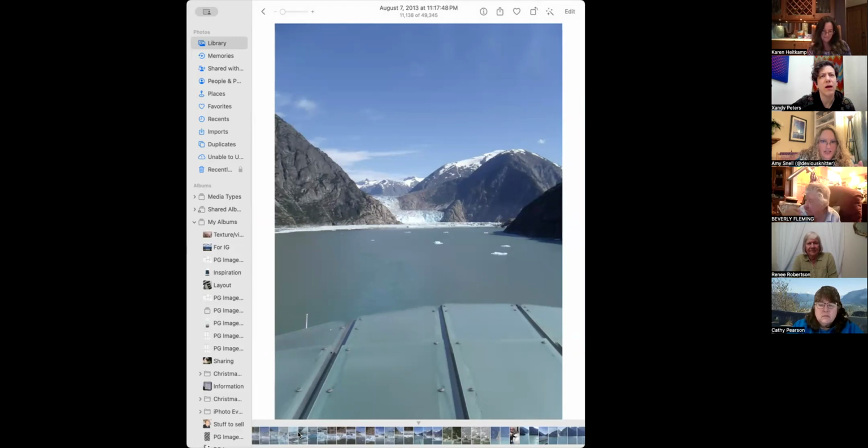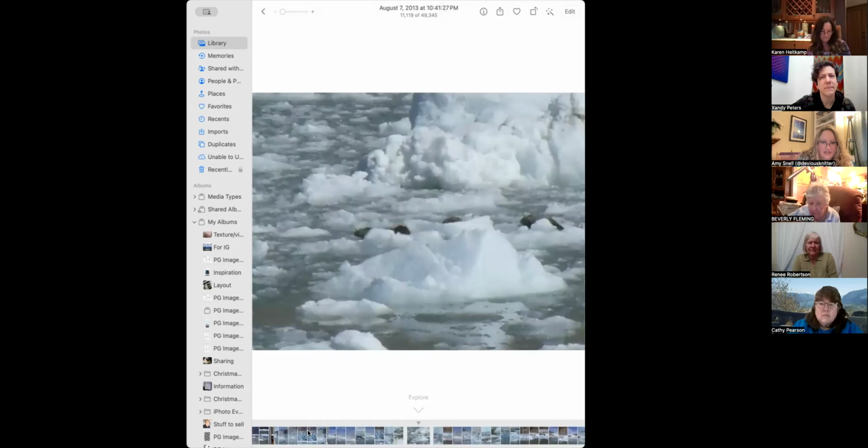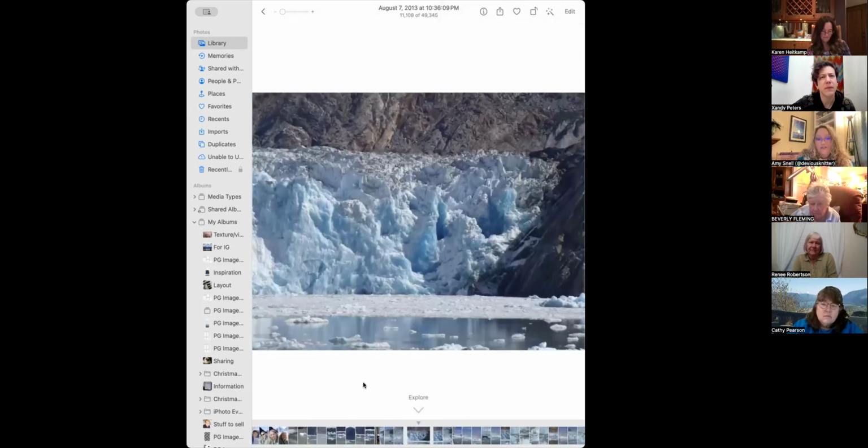This was one of the other fjords, and I'm forgetting which one, but we had seals floating on the icebergs. One of the other nice things about August is you do tend to have floating icebergs, which can be really interesting and exciting. We can see them right from the ship, and the glaciers were calving in front of us. I don't think I caught any of them on my phone, but they were breaking apart and calving right in front of us when we were there on the ship. And I'm told that Glacier Bay is even more spectacular, so I have high hopes that we'll get really nice looks at some of these. Can you get good enough pictures with your phone? Those were pictures I took with my phone, and it was a many generations ago phone, 10 years ago.